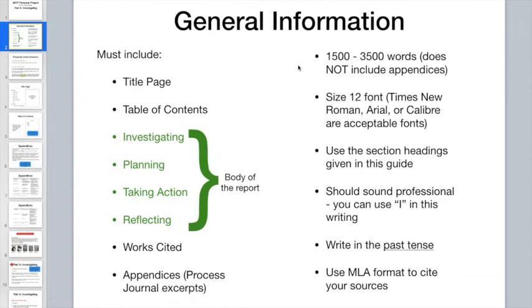Use section headings, which I've marked in the guide, so it should be easy to find. It should sound professional, but you can use I because this is a report on your personal project. In a lot of academic writing, you want to avoid using the first person, I. But for this project, it's absolutely necessary because it is your personal project, but still make it sound professional.